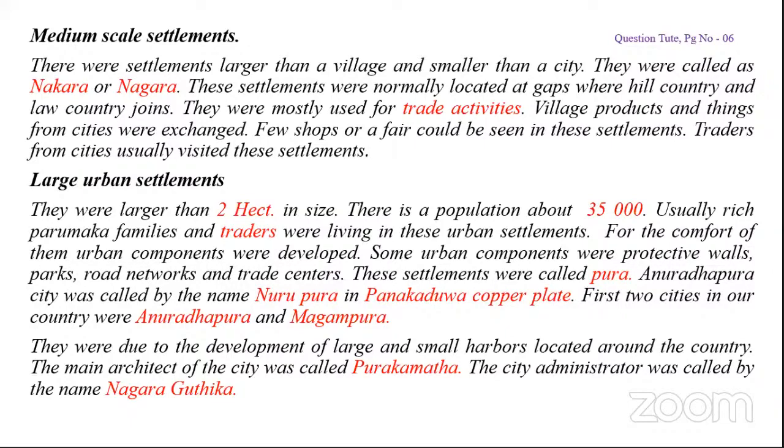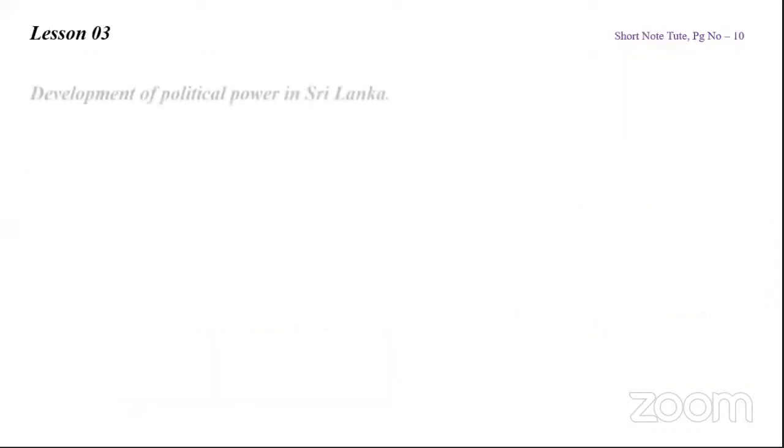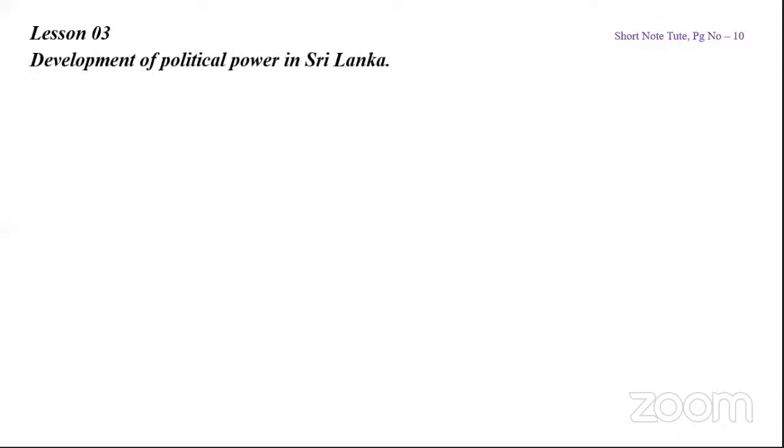Now once again we will be moving to the short note, to the third lesson, because the second lesson is over now. We completed one half, the second lesson we finished. Now we'll be moving on to the third lesson, lesson 3 in the short note, page number 10. Development of political power in Sri Lanka. That is the lesson. I told you today we will be discussing 2 lessons and 2 possible questions that may come for the second question and third question.